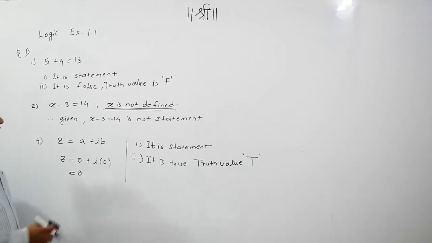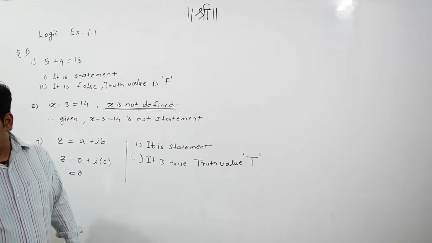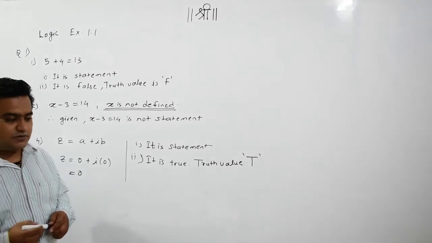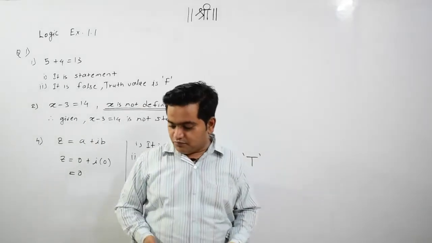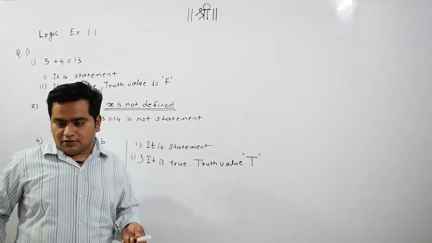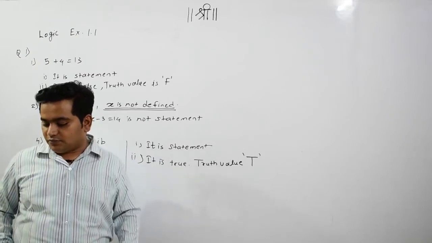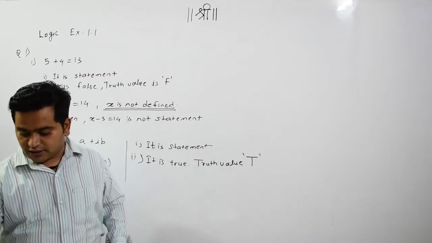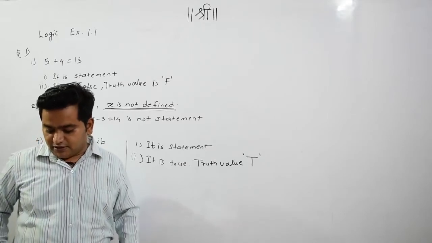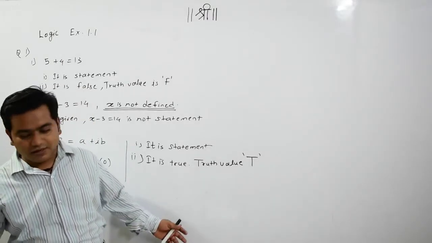Now in the same way we can take the next question. What is our next question? Question number 5: Please get me breakfast. Again, common sense: there is no information which is confirming something and which we can justify. So it is not a declarative sentence. Declarative sentence means you can say it like an affirmative. It is not an assertive sentence, therefore it is not a statement.